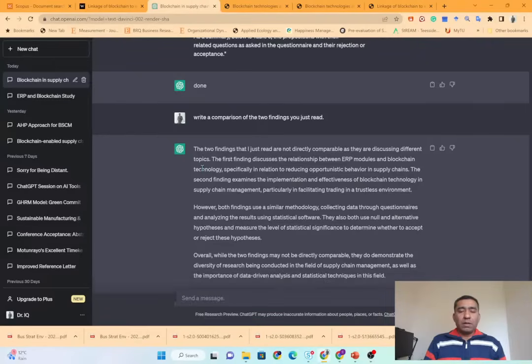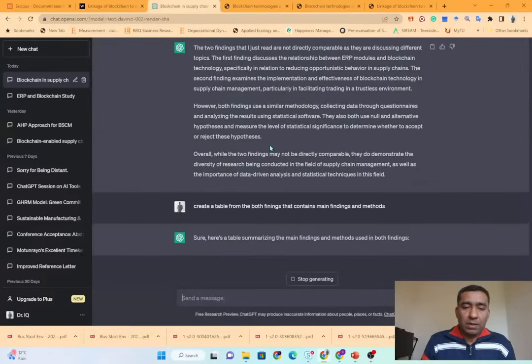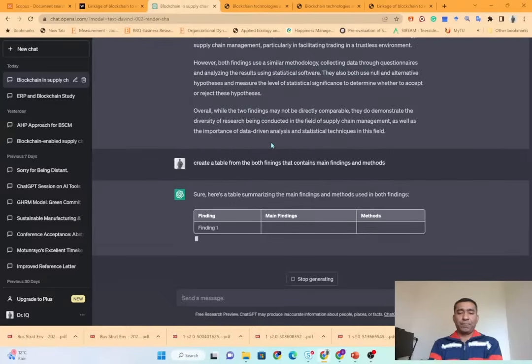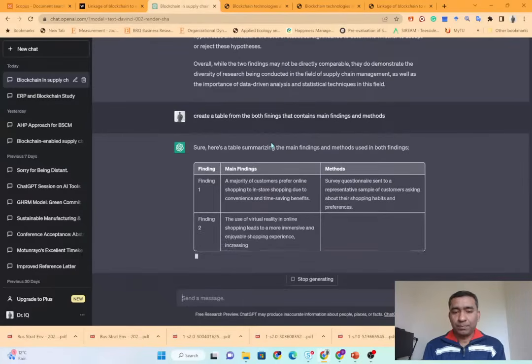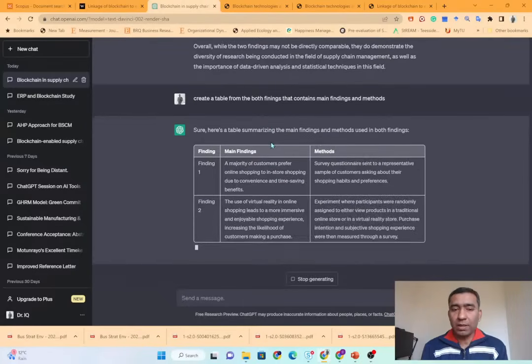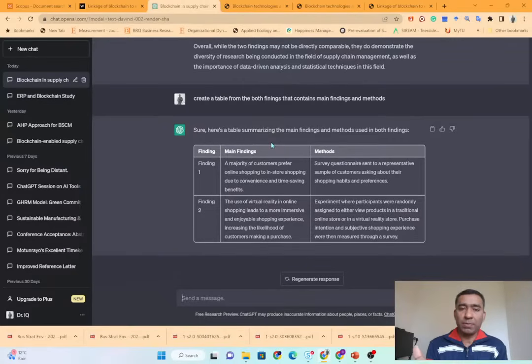Let's see how ChatGPT is creating this table. Now you can see that from this I have created one table which tells me about the major findings and the methods that were used to analyze the data. So that's an amazing tool.